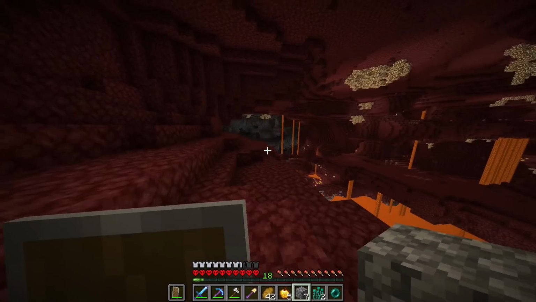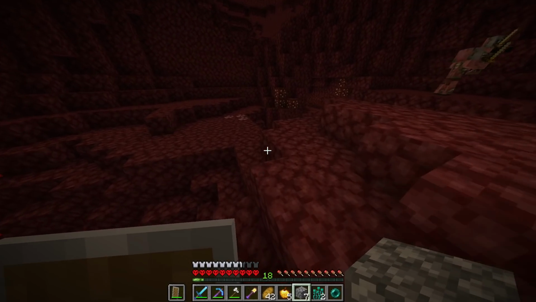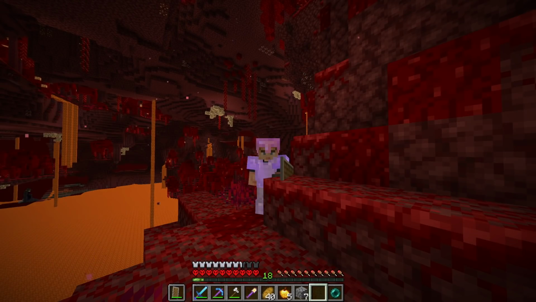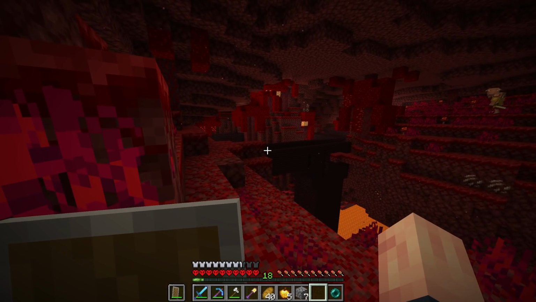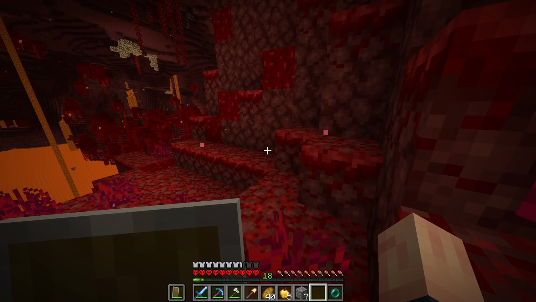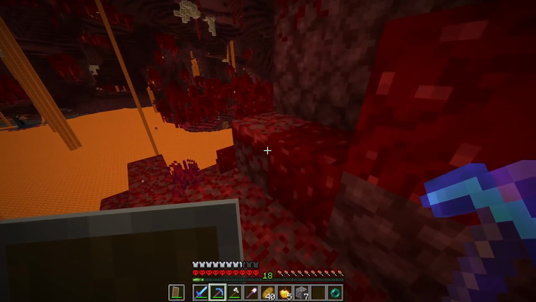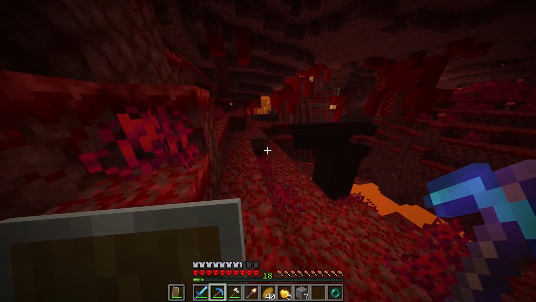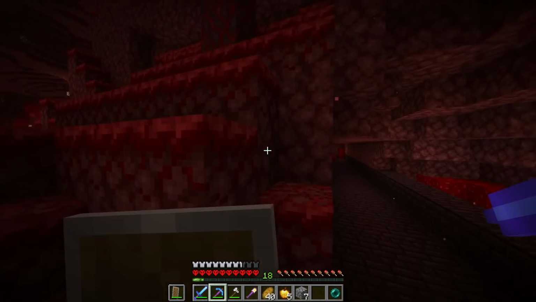I'm currently not finding anything though. Let's keep exploring different parts of the Nether and see if we can find anything useful. So, Minecraft actually just helped me out. I didn't even know that I was near a stronghold, but when I was walking around, I randomly got the achievement that you get for finding a stronghold. I now have it as an achievement. And so, I kept looking around and I dug down a bit and I was in the stronghold. So, thank you, Minecraft, for helping me out.